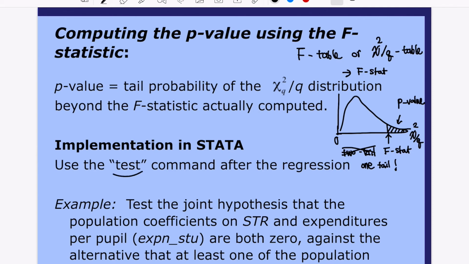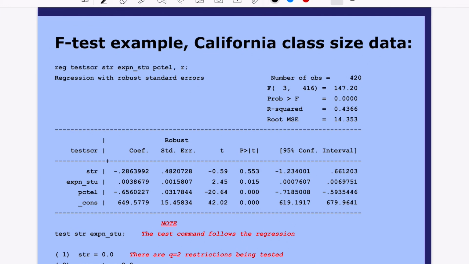And we can use the test command in Stata and a different command in RStudio. So once we finish chapter 7, we're going to briefly go to RStudio to finish the software part of chapter 7. So let's look at the example test. The joint hypothesis that the population coefficients on STR and expenditure per pupil are both zero. So school resources don't matter, right? Then we set the null hypothesis of beta 1 equals beta 2 equals 0, so we have to do the F statistic. We use the test command with each variable: test STR and expenditure per pupil are at the same time equal to 0. That's our question. The command is very simple, and it will spit out the result.